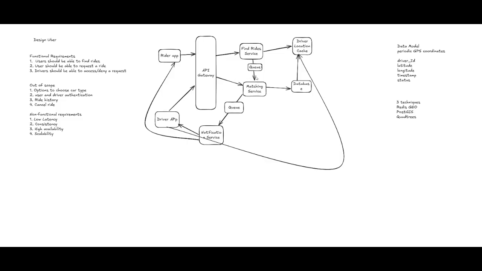directly to the matching service, we use message queues between find ride and the matching service, and between the matching service and the notification service. These queues act like shock absorbers, smoothing out massive traffic spikes so services process requests gradually without crashing. The matching service can scale horizontally, consume requests at a steady pace, and still provide a near real-time experience to both riders and drivers. Finally, at the driver end, push notifications stay instant. So from the user's perspective, the system just feels magically fast and reliable.